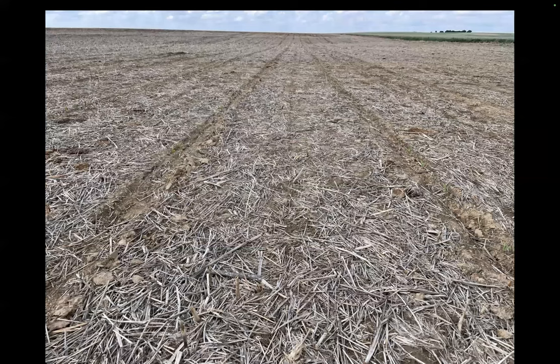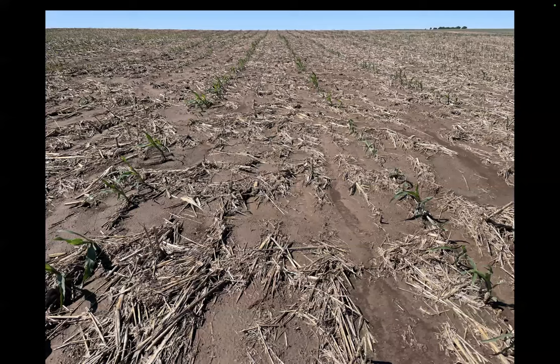Even today, coming out of a drought, we have decent cover on these fields. This field in particular has had soil practices for a long time — cover crops and managed grazing. We had some 60-inch corn with really decent cover, and then we interseeded covers into that. Then we got a five-inch rain that evening, and our soils just really struggled to take water in, especially in those intense rainfalls.